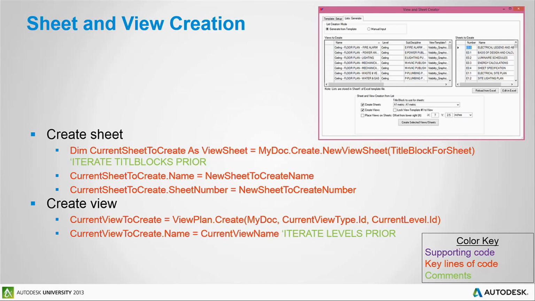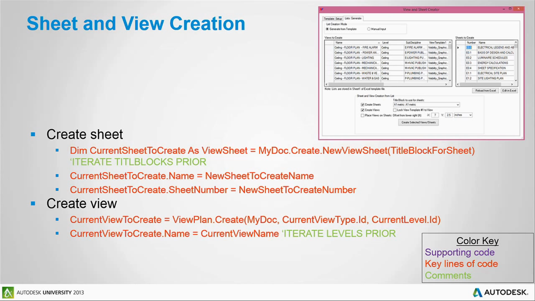I can say for each level in my project, I want a floor plan, a ceiling plan, an exiting plan, a piping plan, an electrical plan. I can give it a list, and then when I go to the generate tab, it'll actually have level 1 ceiling plan, level 1 piping plan, level 2 ceiling plan, piping plan. It actually lists all of the levels. So I set a short list of, say, 5, and then I say, okay, generate it for all levels, and it shows me all the levels.